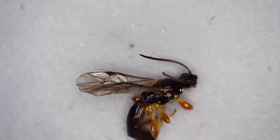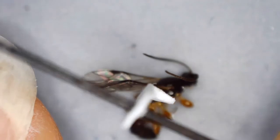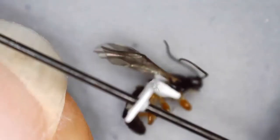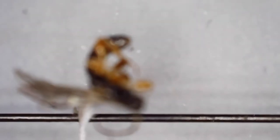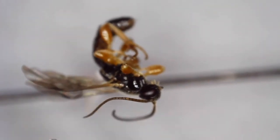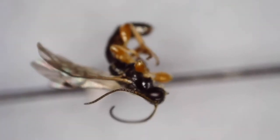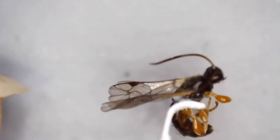So now I'm going to try to press my glued tip against that right side of the thorax, just right there. So once you have the insect, since that glue is going to take a couple minutes to dry, you can do some amount of manipulation to get it more straight on that shelf, or to move some features out of the way. But as you can see, it's sort of a tricky proposition here that you can only move it so much without accidentally knocking it off of its shelf.